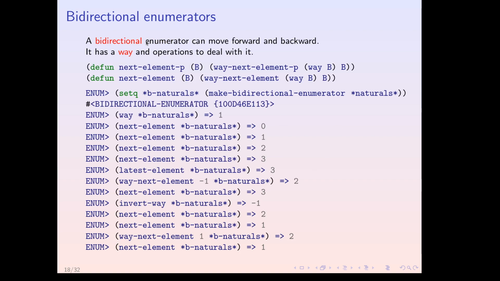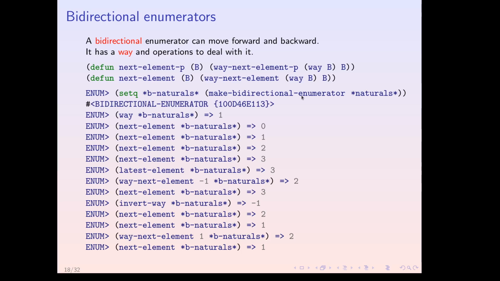So a bidirectional enumerator can move forward and backward. So it has an operation to deal with the way. The basic operations are not next element P and next element, but way next element P and way next element. They say, give me the next element in the way I am right now.